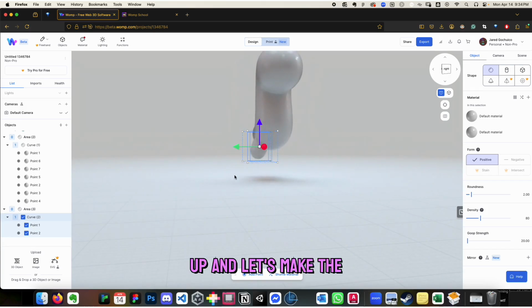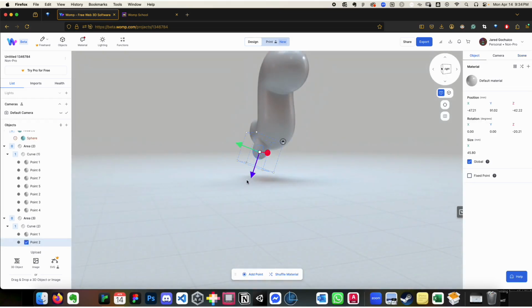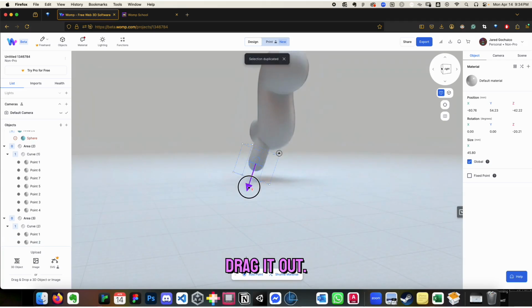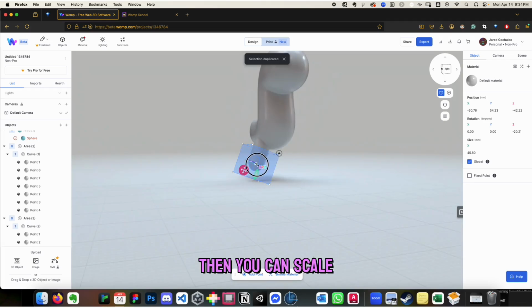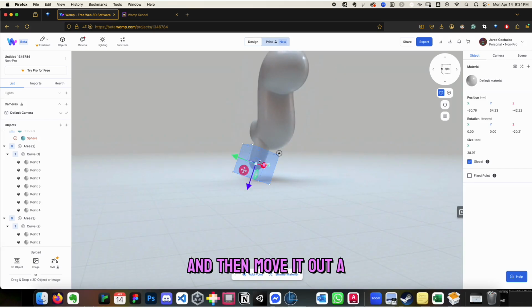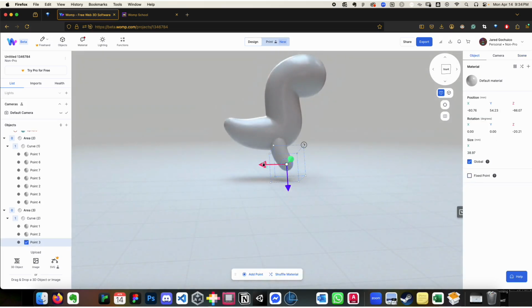Bring it up, and let's make the leg a bit longer. So we choose this point, hold Alt, drag it out, and you can scale it a bit more. Let's actually make it smaller and then move it out a little bit forward. And there we go. So 2 forward.